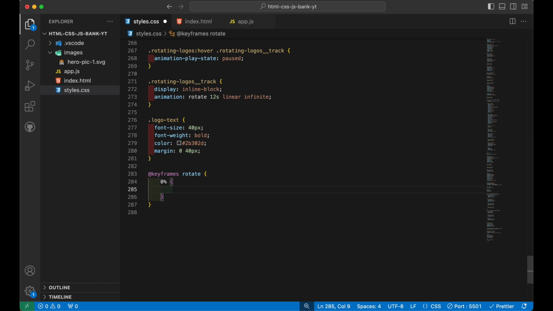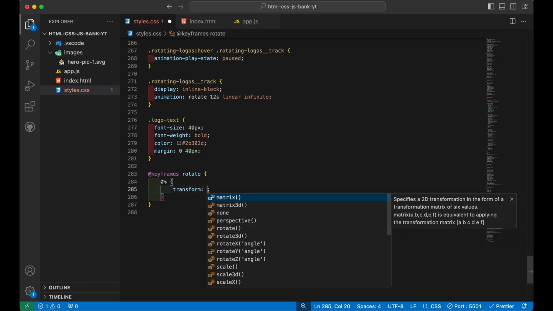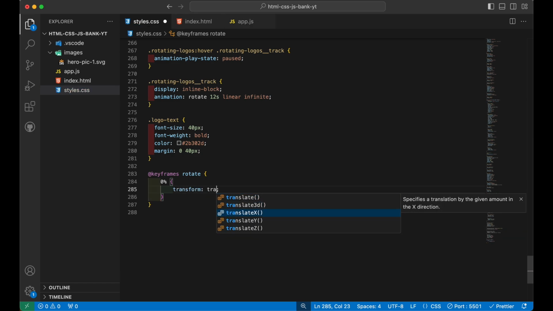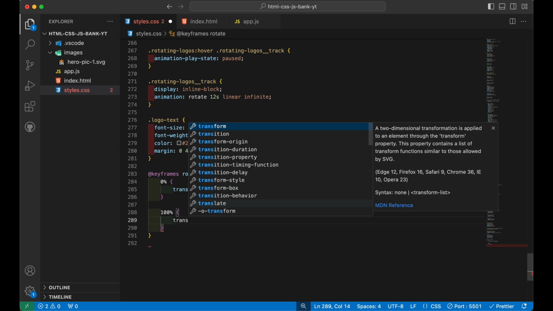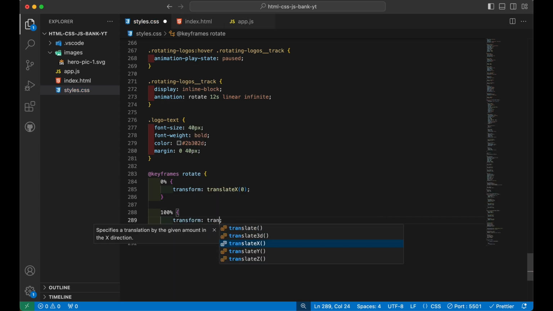This is the starting, and I want it to transform, translate across the x-axis at 0, and then I want 100% to transform translate across the x, but this time be minus 100%.